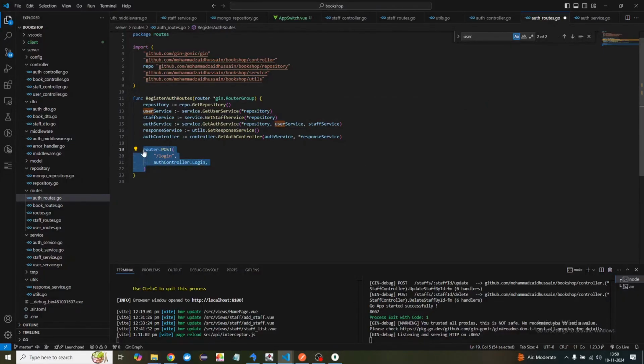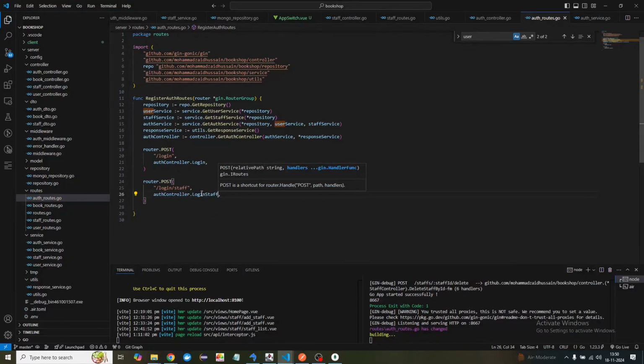Now we are going to say, okay, you also have a login feature. Now staff will also have a login feature, and we can verify that quickly. This time I'm going to say, let's say, login through staff. So I will say login/staff, for example, and this is going to be login staff.